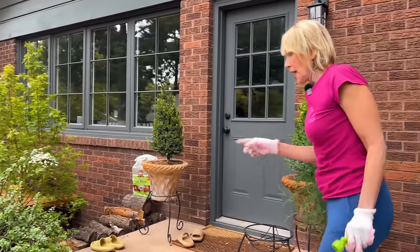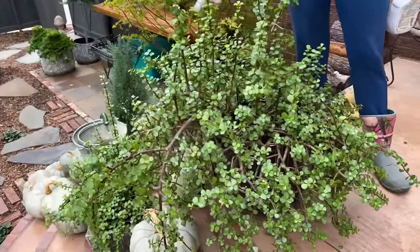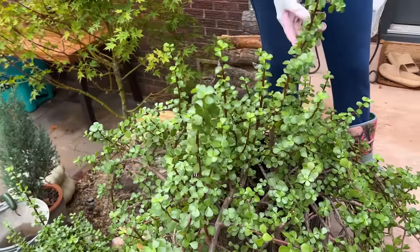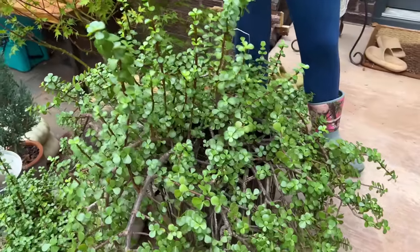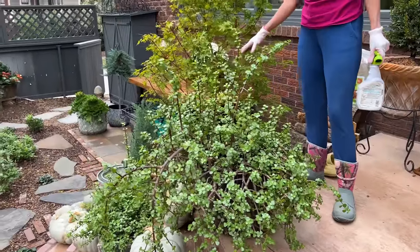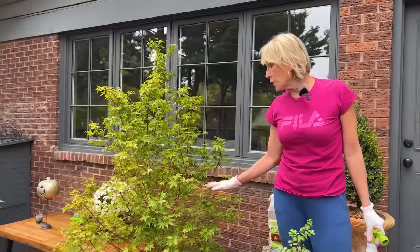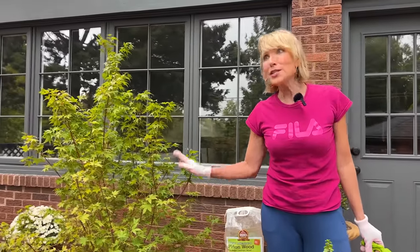The elephant bush — I've got two of them: this large one and the one in the rectangular pot. Both of those will go to the greenhouse because they are not cold hardy. What I will do is take a picture of them and how I've got them placed, in case I want to replicate this next year, because my memory isn't always so great. I did a little bit of pruning on the Japanese maple — someone commented there were so many cross branches I missed. I will still do that, but I'm going to hold off until late winter or next year, because otherwise I would lose some of the pretty canopy and a little bit of the privacy, and because I want to see what it looks like when it ultimately changes color.